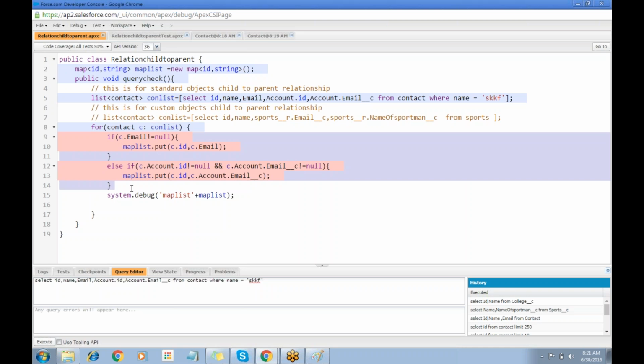Okay, this is the problem if you write SeeAllData equal to true. See, today you will be having 100% coverage, and tomorrow somebody might have deleted that record. What will happen? Your coverage will be down again. You don't know why it's down. Because it is a simple program, we can check it simply. Imagine if it is 2000 lines. You don't know why it's failing. So that is the problem of using SeeAllData equal to true.